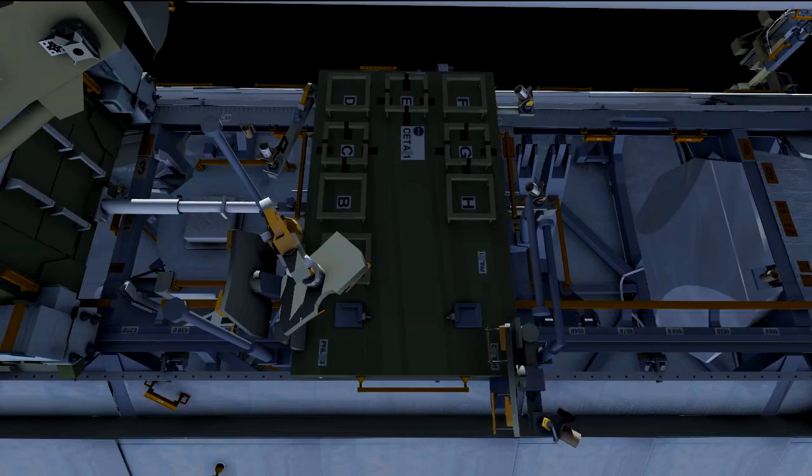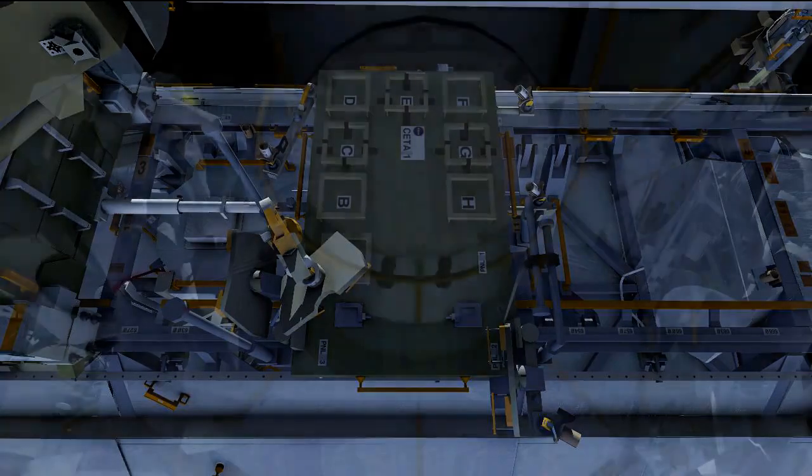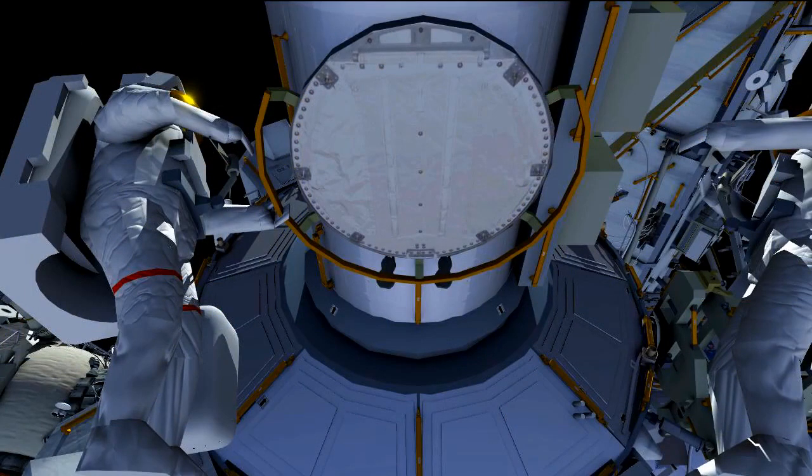For the port CETA cart, at this location all we would need to do is take a tether to tie down the brake handles. Another task we can do is back at the airlock — there is a known sharp edge along the handle of the airlock, and we have a handrail clamp that can go over that sharp edge. You can see it in the picture. Since this is such a highly traveled area, we install that clamp so the crew doesn't need to worry about cutting their glove or anything else on their spacesuit when going over that handrail. And that is the get-aheads for this EVA.